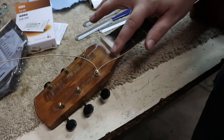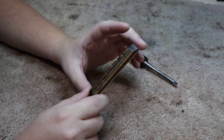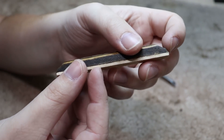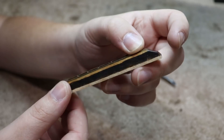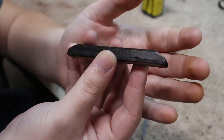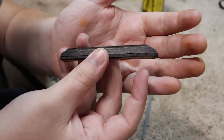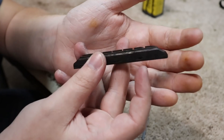I'm getting the nut carved down - still quite a bit of height on it. While setting up the string height and action, we discovered the bridge was actually too low, so we glued a thin strip of maple on. I'm going to dye the whole thing black - not just the strip but the whole bridge - so it all matches. We decided the bridge had probably been shaved down at some point in its life, so by adding this strip we're likely just putting it back where it was when it came out of the factory. It looks pretty good all one color.